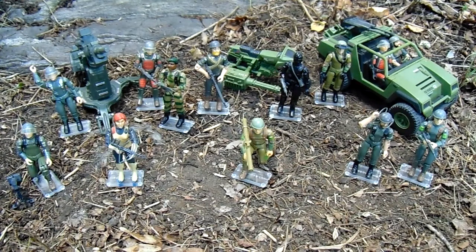None of these guys here are my originals. Sadly, I'm actually on my third time recollecting. In my 20s I sold most of my originals, probably to pay bills or something. Then I recollected again in my 30s, had to sell that collection too. Sorry, there's trucks coming by the house. And now I'm on my third time.